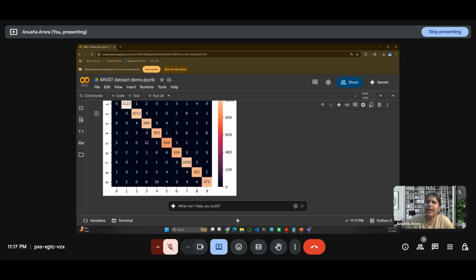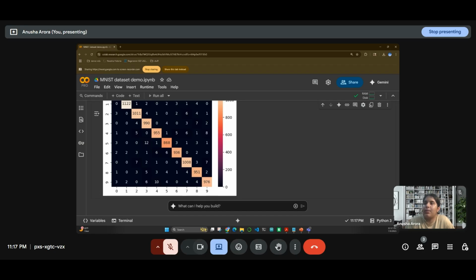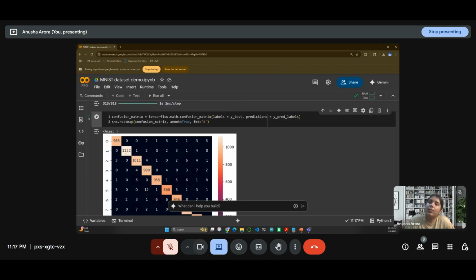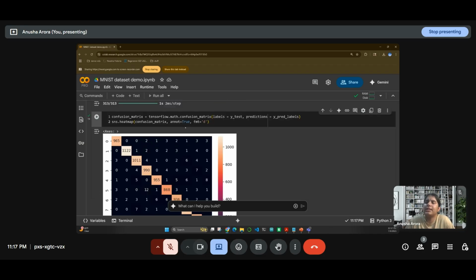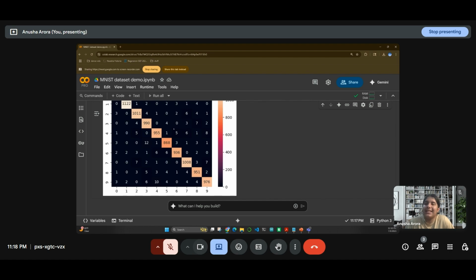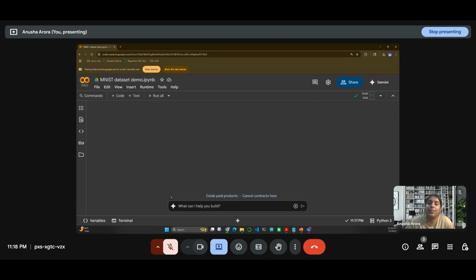We can see that in a straight row going down, with the lighter the color being better. We can see that our model was able to predict 1 really well, with 2 being a close runner-up. But overall, with the amount of blackness that isolates a straight line, our model has a pretty good accuracy, and it was able to predict these labels pretty well.